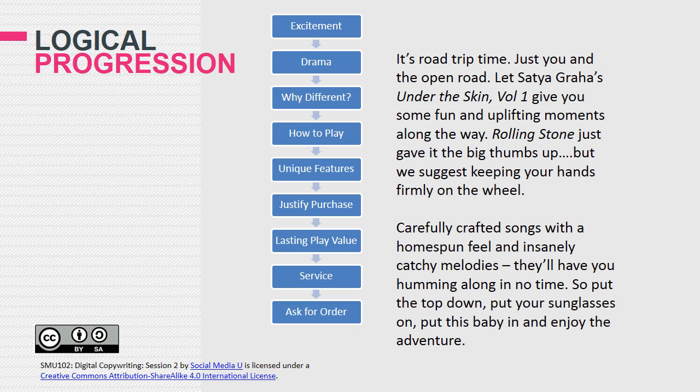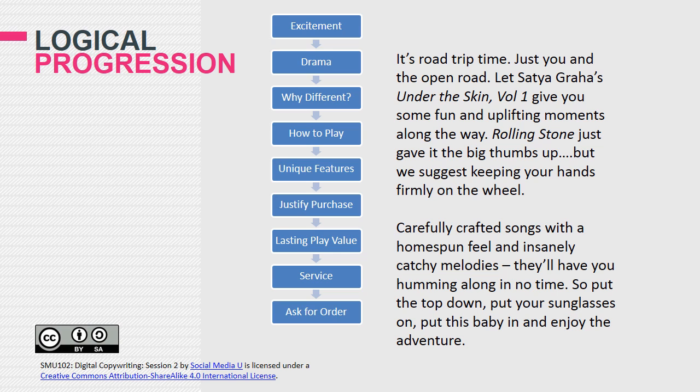I made a block diagram of copy that I wrote for a new album release from a folksy rhythm and blues band called Satyagraha. I showed that at the start of the ad, I wanted to get my reader into the copy, and that I wanted to set the environment for the album. So I started the copy with the fun times that this product represented. The copy opens with a strong road trip reference, something most of us have great associations with. It could have been a magical mystery tour. I opted for the stronger kind of college road trip opener.